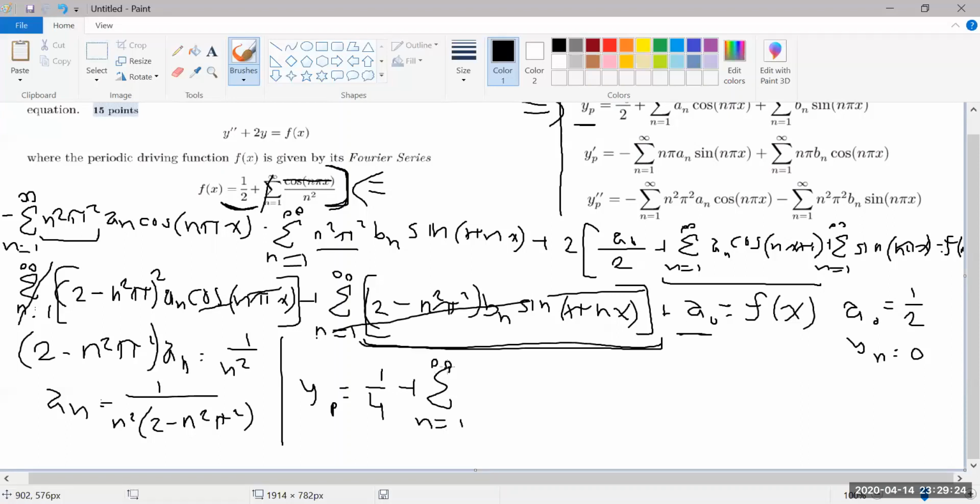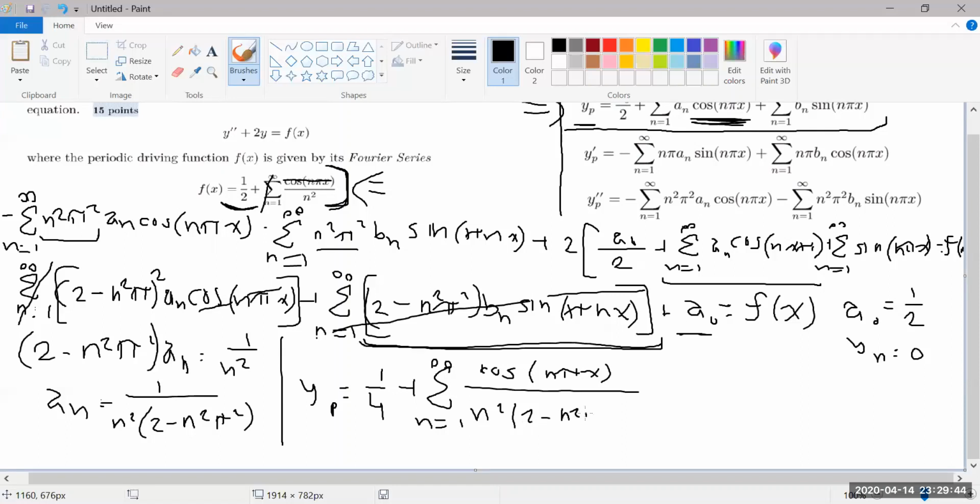And by the way, I am comparing it to our base equation up here and just plugging in those coefficients, so don't forget about your cosine, you still need it. Of our cosine n pi x, and then divided by our n squared times 2 minus n squared pi squared. Okay, and that's the whole thing, because you can plug in your b sub n, but we've already decided that it's 0, so it doesn't really matter. So please don't forget to write out your full solution, because that is what the question is asking for.